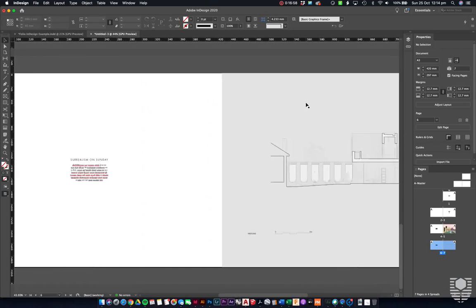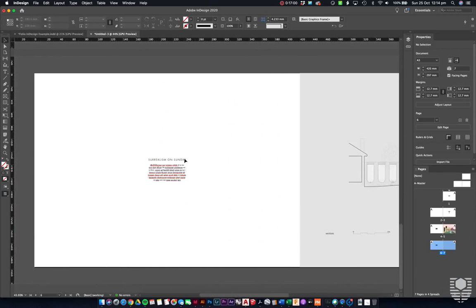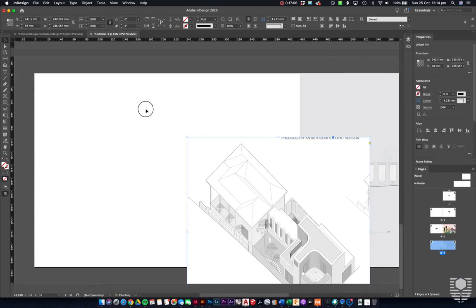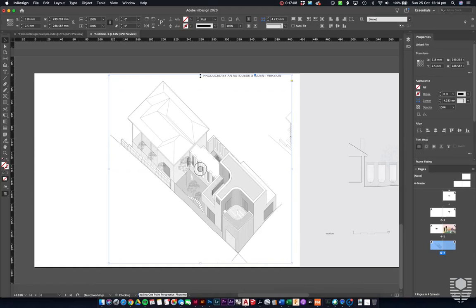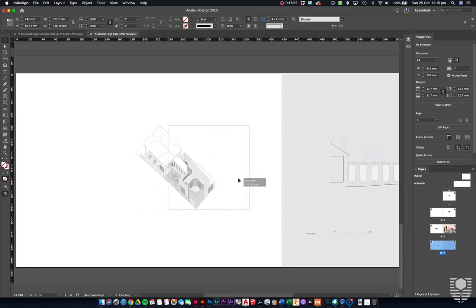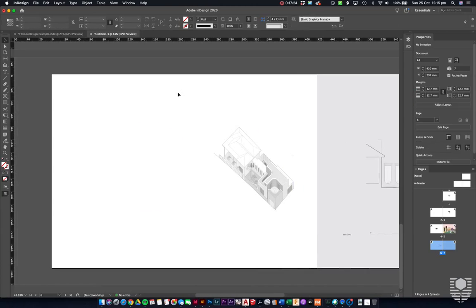Alright, so we're happy with how that's sitting on the page now. I want to add some architectural drawings, so I'm going to delete that out. Then I'm going to add some of our axos that we had before. I'm going to use our frame tool to very quickly crop out the stuff that we don't want. Bring it into those edges. Once we're happy with that, I'm going to resize it down. You'll find that in a portfolio, drawings tend to look better when they get resized down. So I'm happy with that.